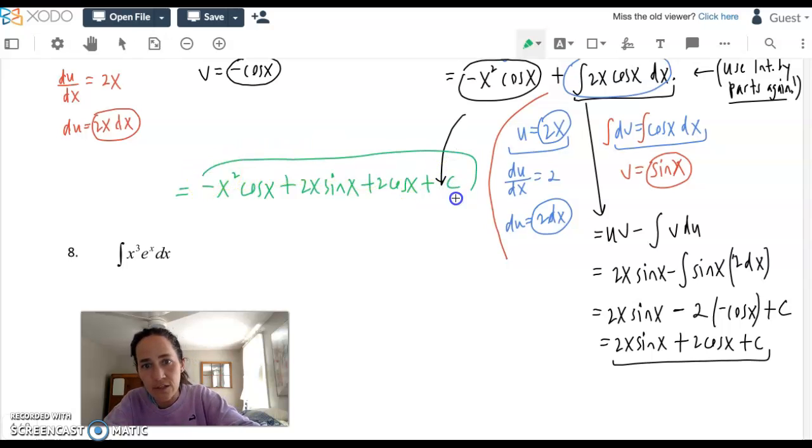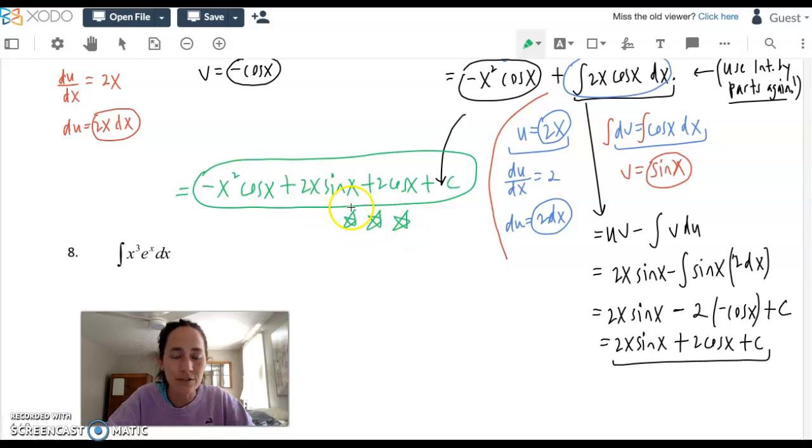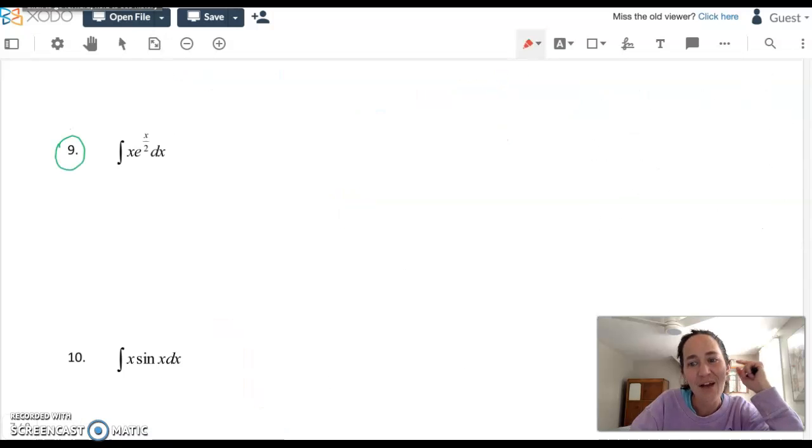Definitely the craziest integral we've taken to date because it involved integration by parts not once but twice, but still really good practice for us. I was thinking it would be a great idea to look at one or two more, so could you flip a few pages ahead in the packet? The one I wanted to look at was number 9 at the top of page 7 here. I want to integrate x e to the x over 2 dx.